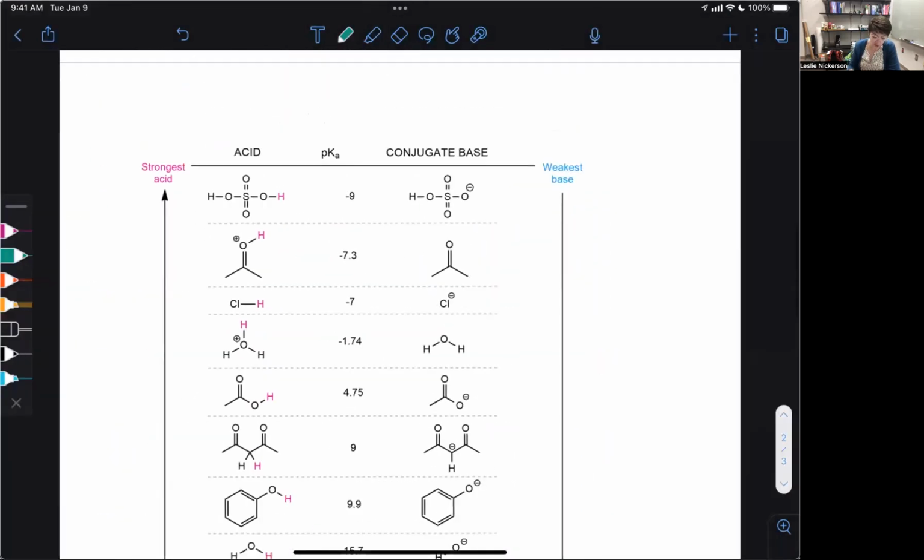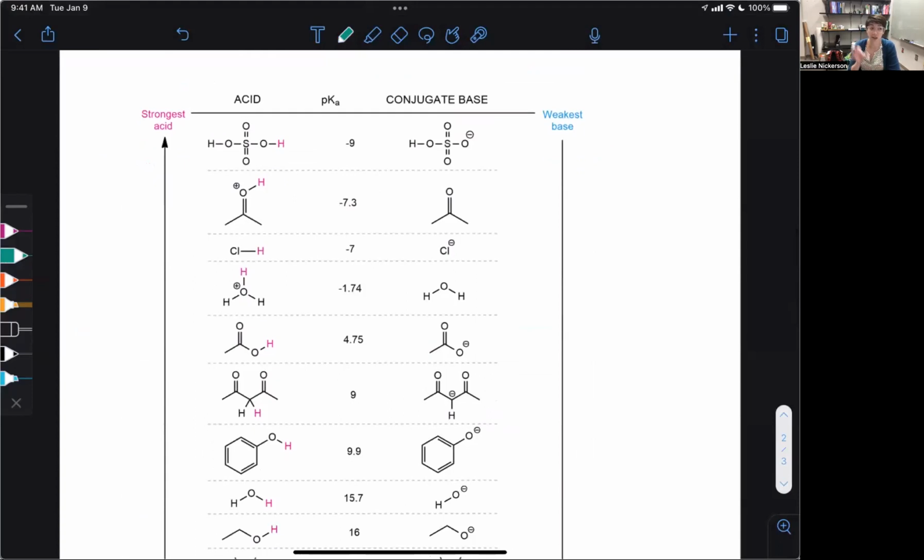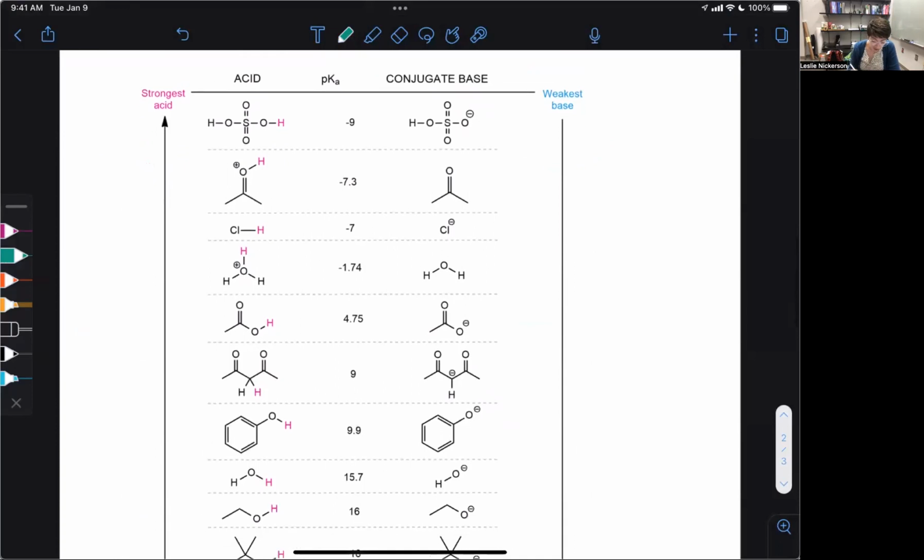So this is the pKa table in Klein. It's in chapter 3 of your book, and this is going to be one of the best resources that you have in terms of acidity and pKa. The things that I really like about it is that it has the acid and the conjugate base. It's basically telling you this is the most acidic proton in this environment, and it's drawing those all out for you, okay? Apart from that, it also labels strongest acids are up here, weakest base is up there, right?